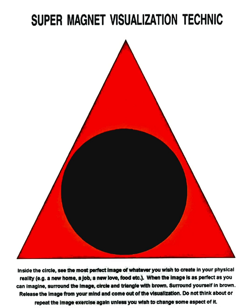Surround with brown. Once your image is perfect, imagine a brown color surrounding the circle and the triangle. Envision this brown color enveloping the entire visualization. Hold and release. Hold onto this visualization for a few moments, maintaining your relaxed breathing. Then gently release the image from your mind. Let go of all thoughts related to it.